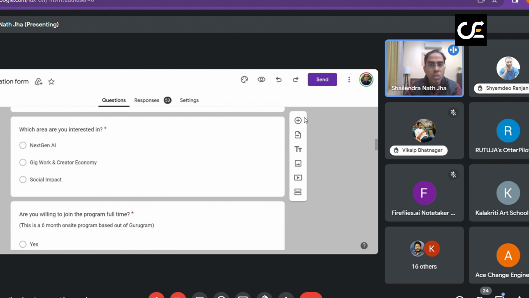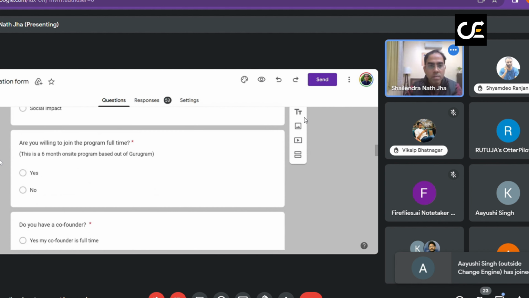Choose one of these, whichever is closest to what you think you are interested in, because it will help us to ask questions and also check your compatibility as per that particular theme or that particular zone, right? Because if you say you are interested in social impact, we will ask you questions and we'll try to evaluate you from that lens, versus if you say you're interested in AI, then by default, knowledge of AI technology becomes a prerequisite for that. So that's the intent of this question.